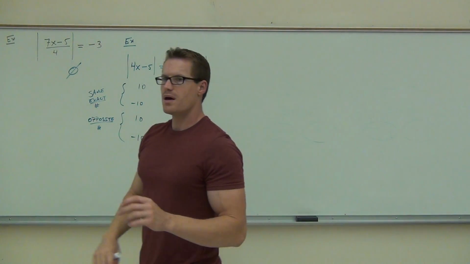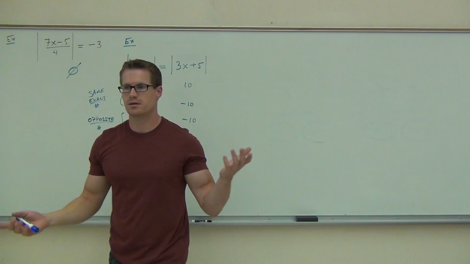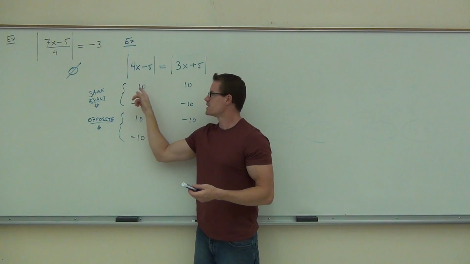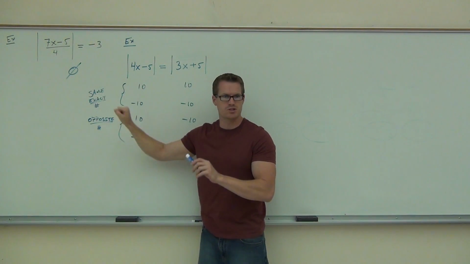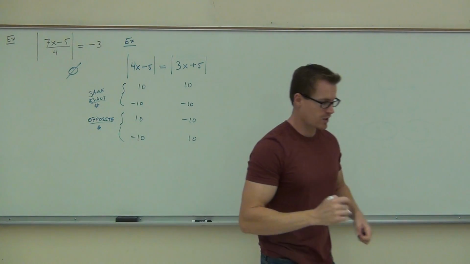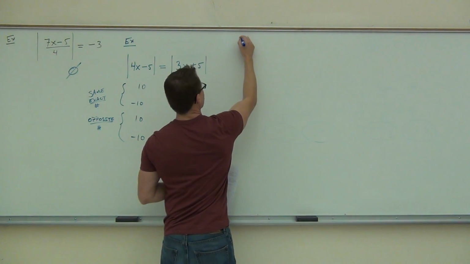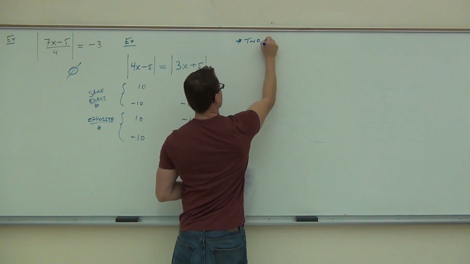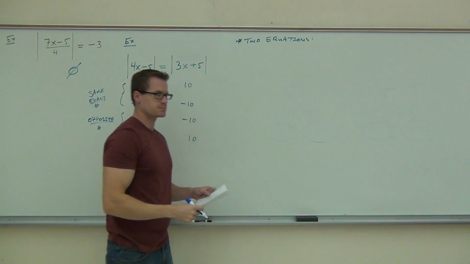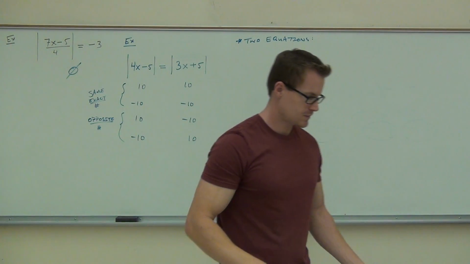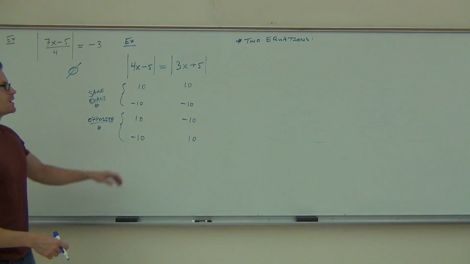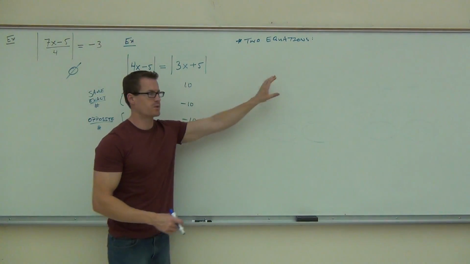So just like before, this is going to lead us to, how many equations do you think? 2. Not 4. We don't need 4 of them because these are going to work out the same. This is the same case. Same number, same number. That's one equation here. This one is when you have opposite signs. Opposite, opposite. That's another case. So we're still going to get 2 equations out of this. And here's your equations.